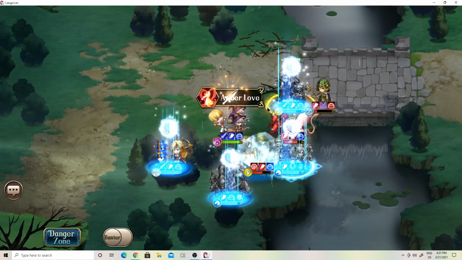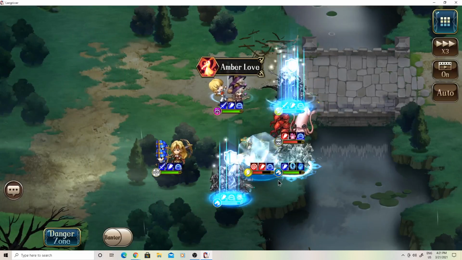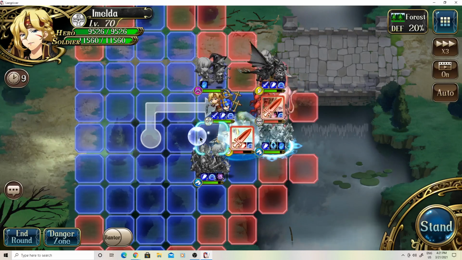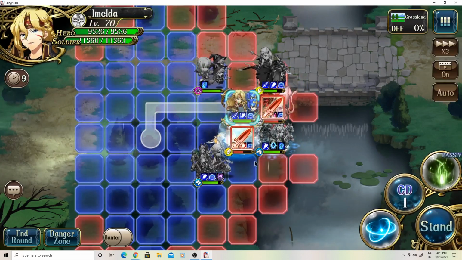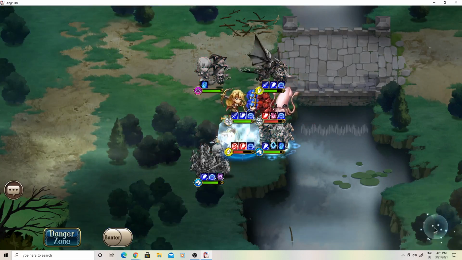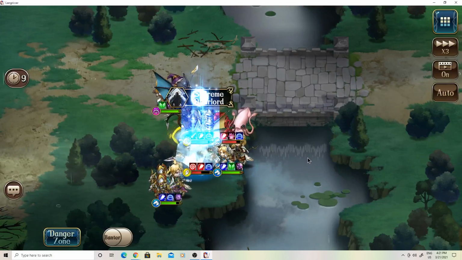If I go here, buff them all up, do this. Yeah. He is a wonderful archer, guys. Okay, and if I do this, heal. That's not a good spot, actually. Oh, I can't get both. I should have put Leon here. Oh well. Like this, yeah. You're gonna get messed up.